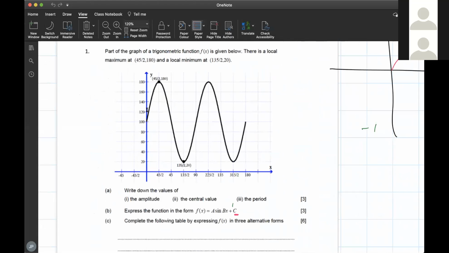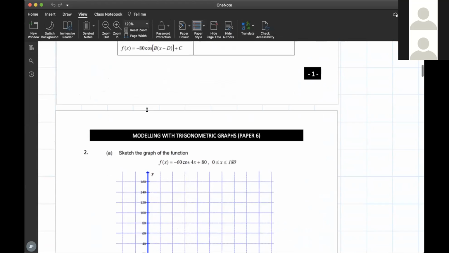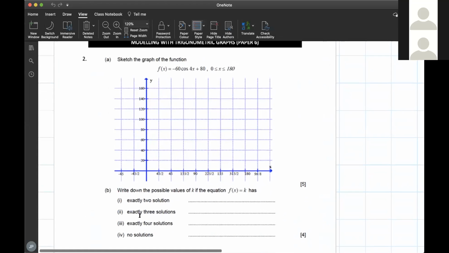The question says, not this question, this doesn't have a slider option. Let's solve this question. Look at this question. This is a slider option. Okay, so the equation is given. Sketch the graph. That means we need to plot the graph on the calculator. So each of you boys and girls, first plot the graph. Okay, negative 60 cos 4x plus 1. And look at the value they have given. Between 0 and 180 is where you want the solution. Solution should be only between 0 and 180.